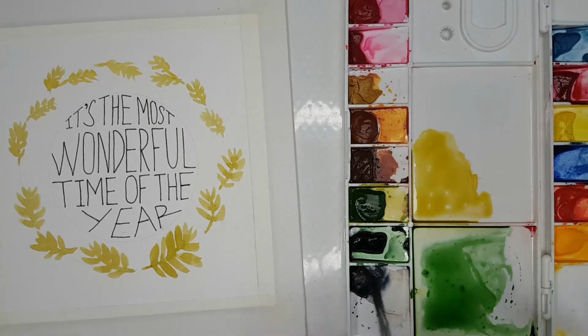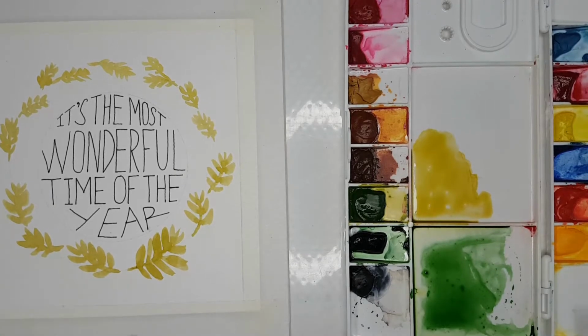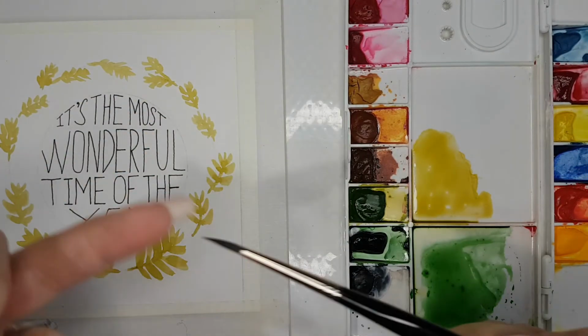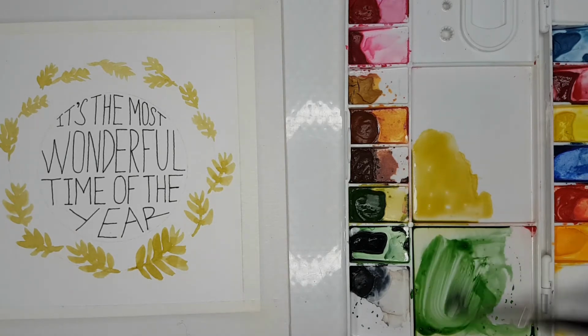Okay, so that's the first layer done, and what's quite important here, guys, is to make sure this is entirely dry before you move on to the next layer. So I'm just cleaning off my brush, and always wipe it on a piece of paper towel just to make sure that there's no paint remaining on there. And then I'm going to go into my darker green.